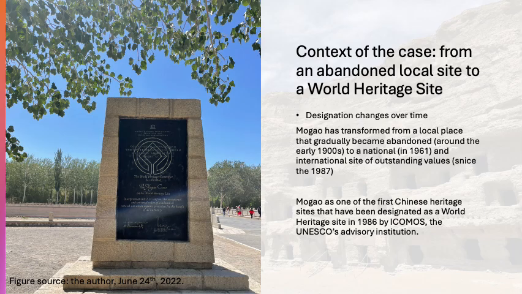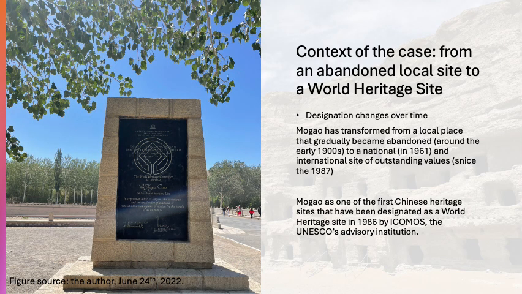So, because all three aspects show the peripherality of the site of Mogao, its designation changes over time become an important and representative feature to understand the overall changes of the place, Dunhuang, where Mogao is located. Mogao's designation has gone through changes which gradually transformed the site from a nearly abandoned area around the early 1900s to a national designation in 1961, which is after China's first heritage law was implemented.